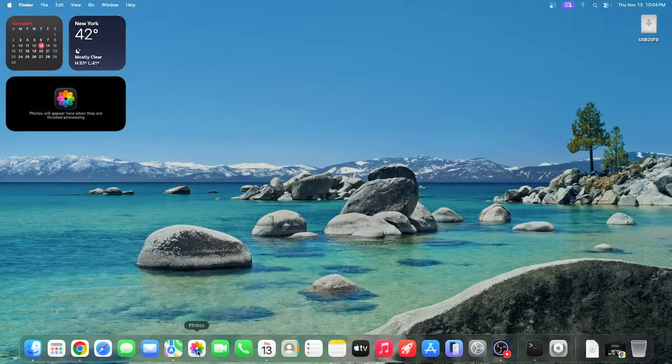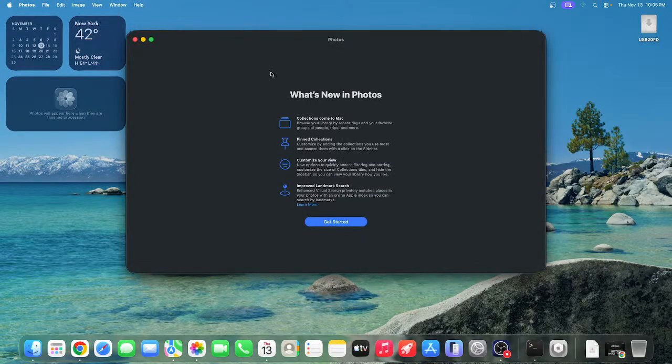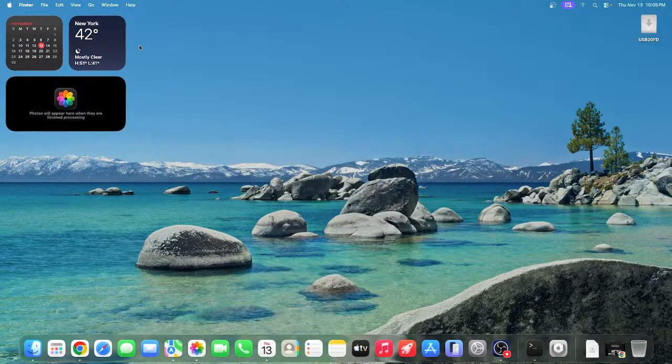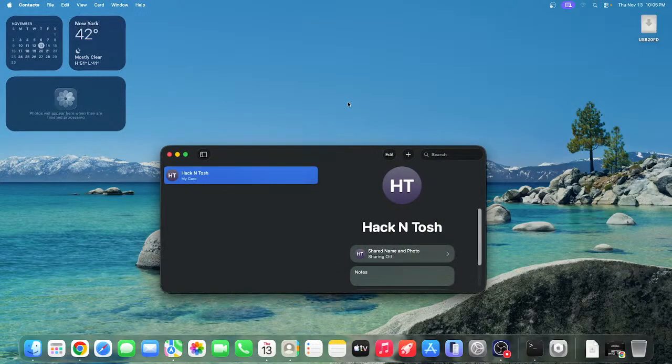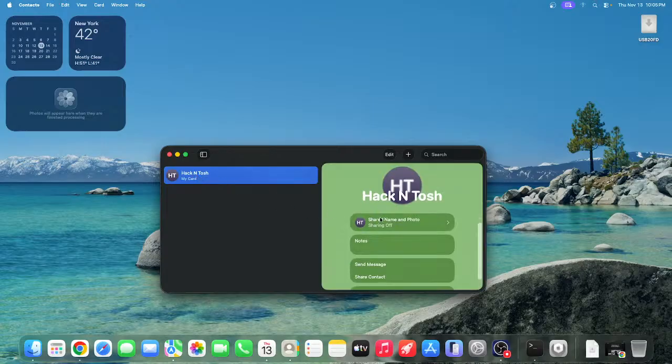So what do we got? Photos down here. Take a look at that. FaceTime, phone, that's if you pair your iPhone to it. Calendar, contacts. There's our name, Hackintosh.